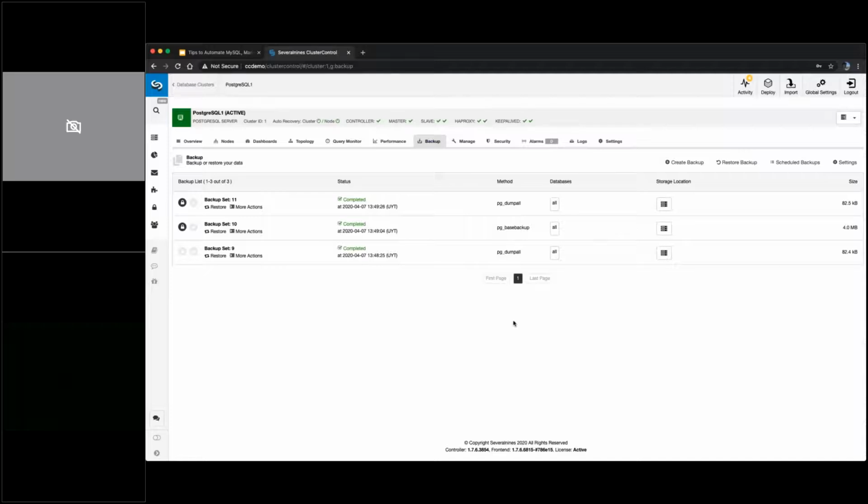Then you have the failover and recovery. Well, ClusterControl has an auto recovery feature. This could be auto recovery for the node or for the whole cluster.